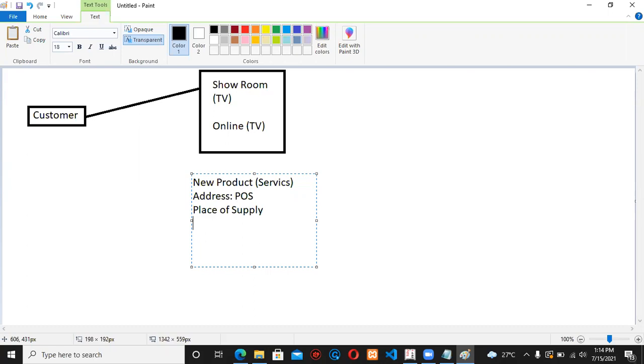When you're purchasing the product, a clear instruction is given that you call so-and-so number, which is referred to as the service center. Call them and tell them that you have purchased the product. Some person will call you, take an appointment, and say that we are going to come and do a service.